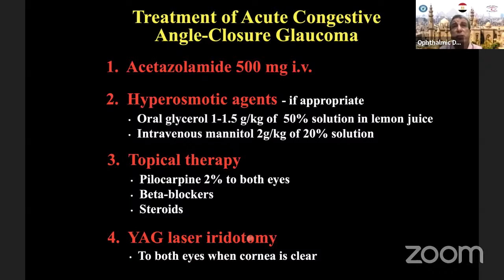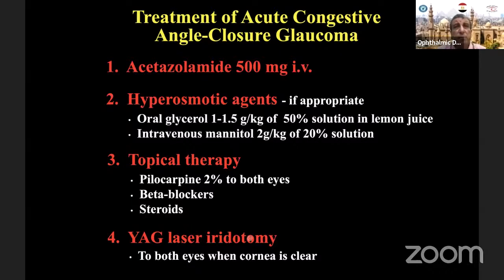Okay, if the attack was not broken, this patient should be subjected to surgical peripheral iridectomy because of invisible iris, so laser will not work, or to do conventional trabeculectomy or something like posterior scleral tap to withdraw some of the vitreous, which is very advanced for you. This is simply the treatment of acute attack of angle closure glaucoma.